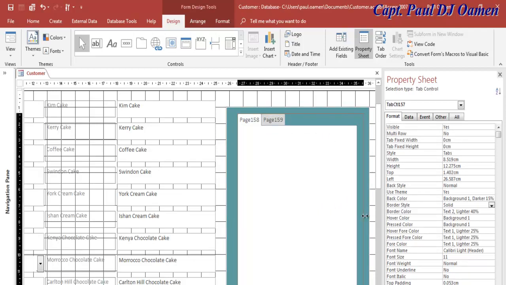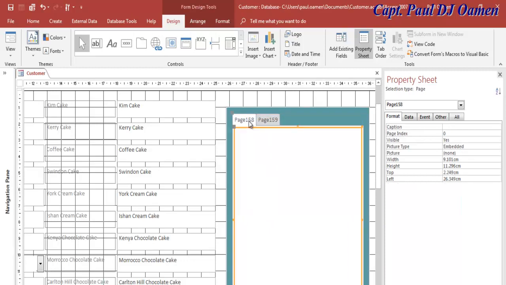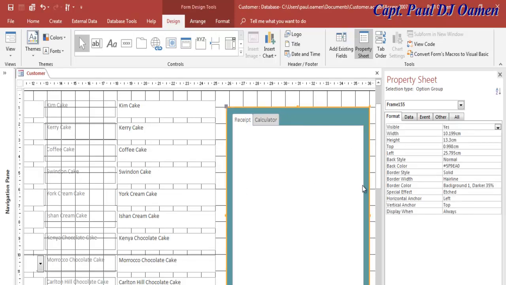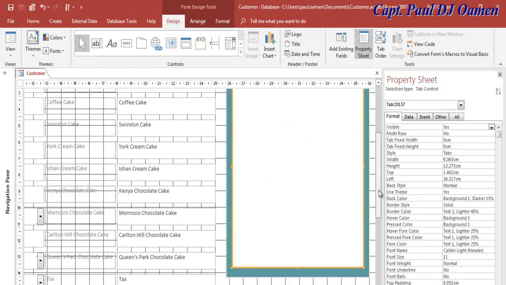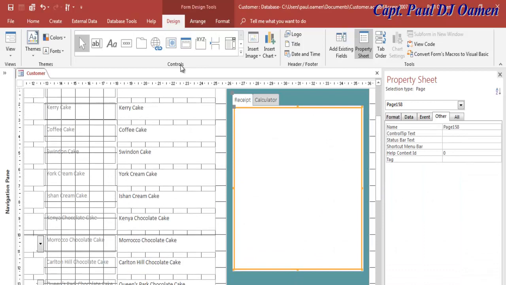Okay, now the next thing I like to do is, you see this page number here, let's find a way to change that to something. The caption, let's say calculator. Alright, and the next one here, let's see the caption, we change the caption to reset. There we go. So that's fine. Out of calculator, we need to design the calculator interface. Alright, I need some buttons anyway for my calculator.